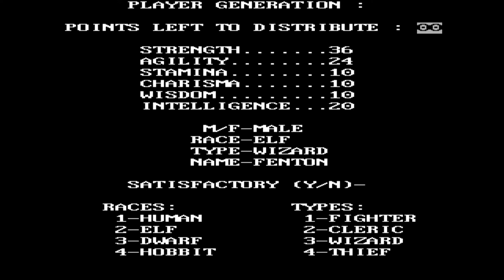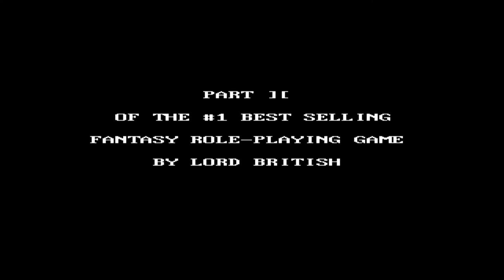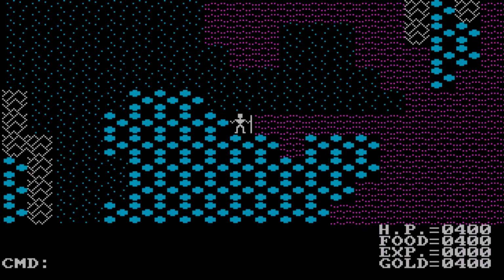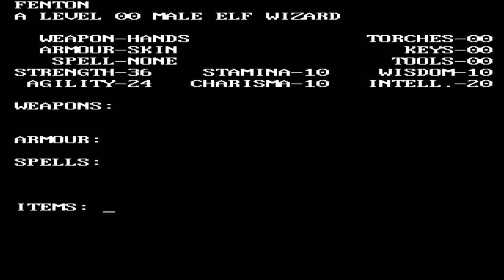So I named my character Fenton. I am satisfied, and it is now almost time to go into the world of Ultima 2. Once you create your character, you say play the game. And there you go. Welcome to Ultima 2.